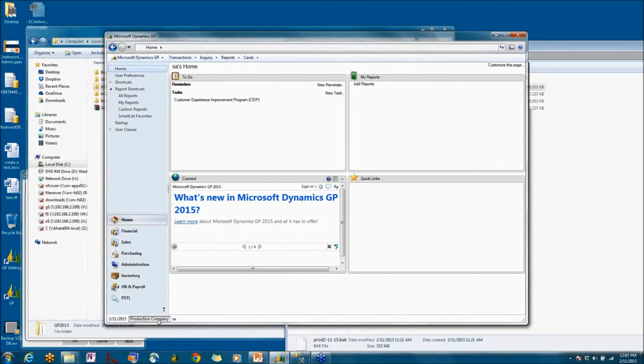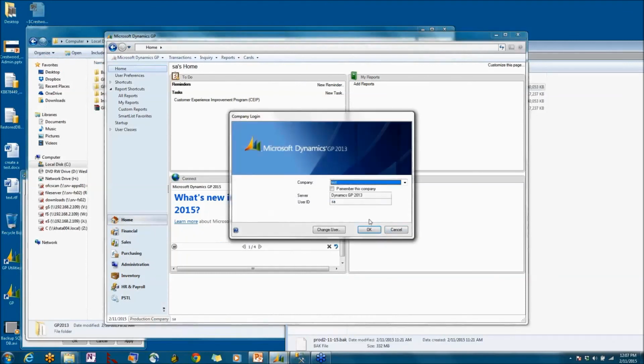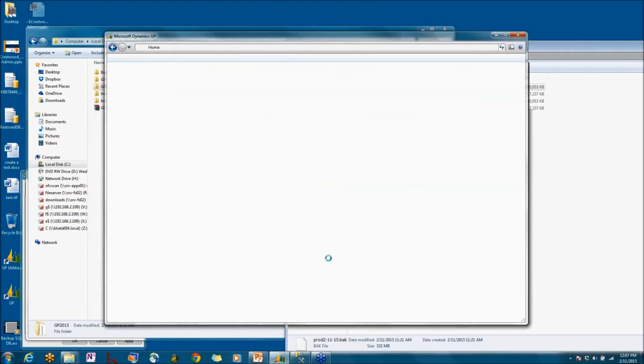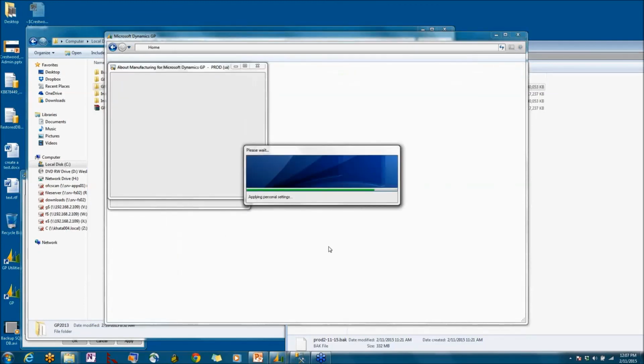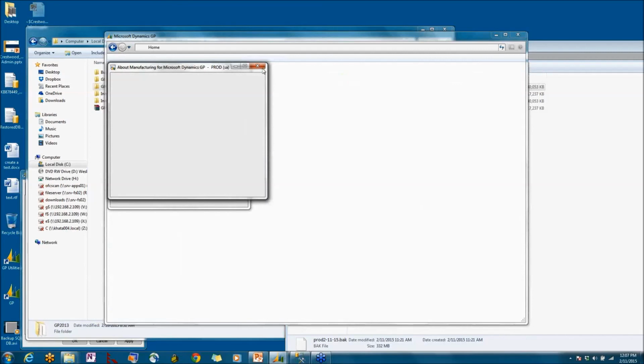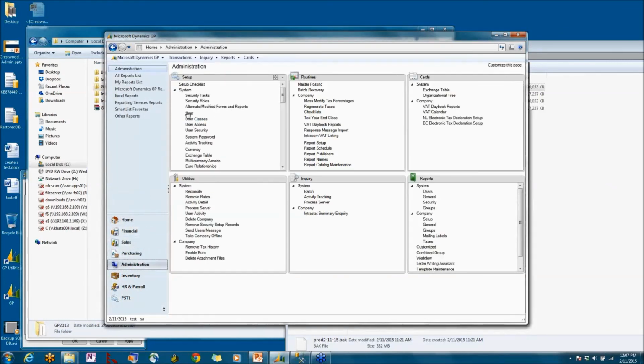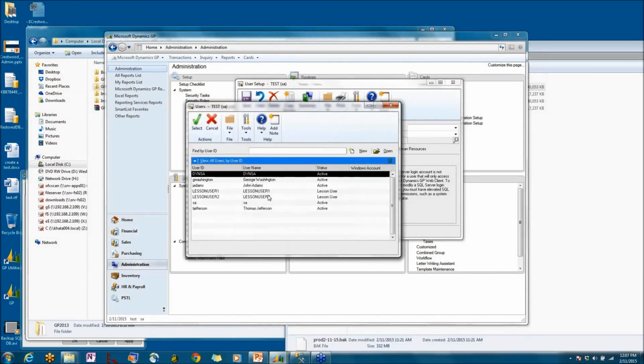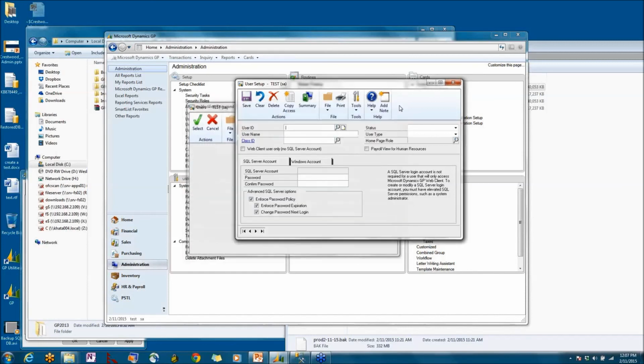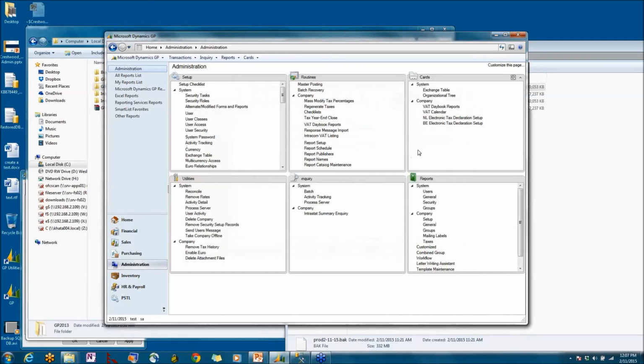Then you can go into test, and it's going to be a direct copy of the production database. And all your users are going to be there. So I mean, your GL structure will be there, your sales, your receipts, all your reports, everything that you had in production is going to be in this test company.